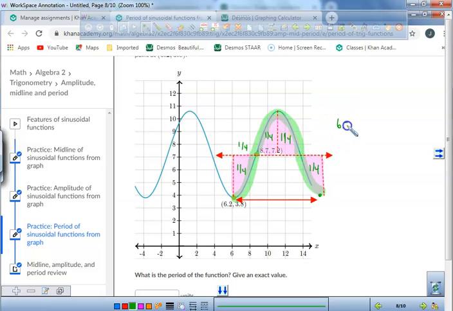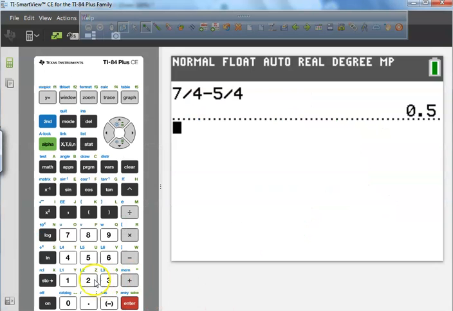So we're at a 6.2, and we've gone to an 8.7. So what's the gap between those two numbers? Just take the 8.7, take away the 6.2. Looks like I get 2.5. So this distance right here is only 2.5 units. So if that is a quarter of the way there, what do I got to do with that? I got to multiply it by a 4. So 2.5 times 4 gets me 10 units. So if you go to the calculator, type in 2.5 times 4, you get 10.